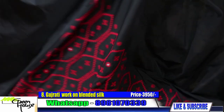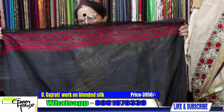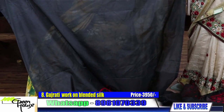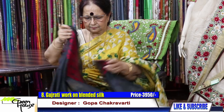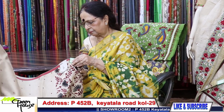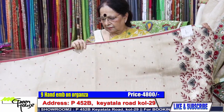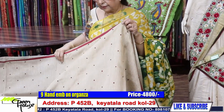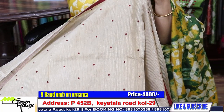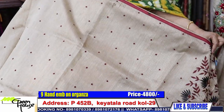And the blouse section. I keep forgetting, I don't know why. Look at the blouse section. 39.50. Yeah, this is on organza. Look at the saree. This saree is on discount.